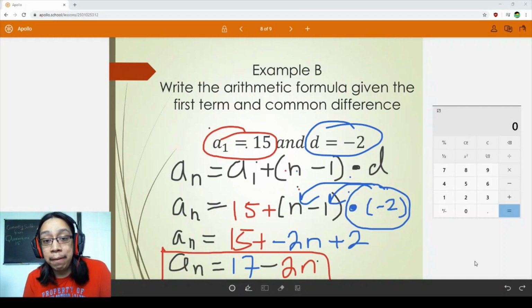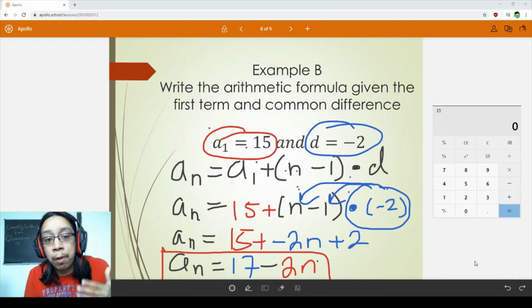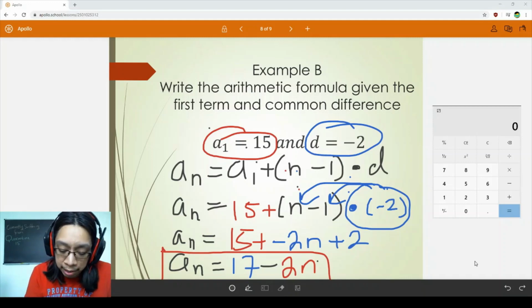So we would say that this is the formula for the arithmetic sequence that was given to us on this slide. Notice the few steps that we did. The only big steps here were finding what a1 was, figuring out what d was, plugging them in, multiplying, and then combining stuff to finish off our problem. But what if a1 is not given to us? What if the common difference, little d, is not given to us? What do we do then? Well, let's go ahead and look at a situation like that.